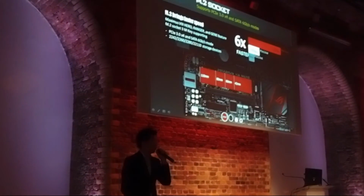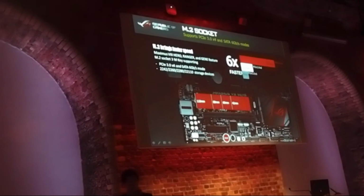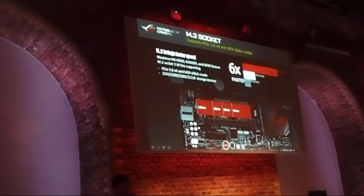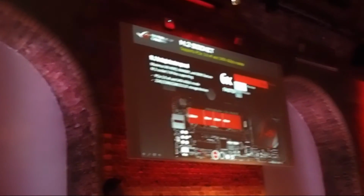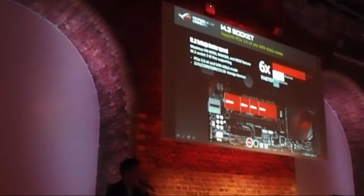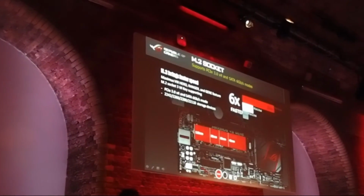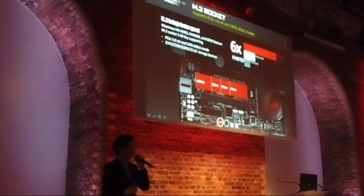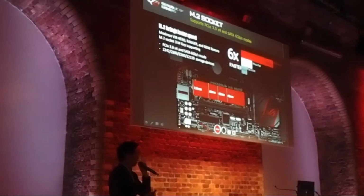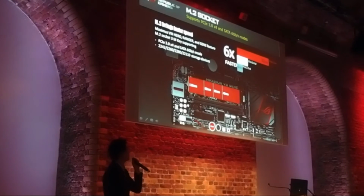And also for the M.2, last generation at Z97, the ROG motherboards were running at PCIe 2.0 by 2. Only on the Maximus VII Impact did we have 3.0 by 4. This generation, all of them are running at 3.0 by 4, so that's a speed of up to 32 gigabit per second. And we're seeing a lot more M.2 products in the market, so we're supporting more dimensions, from 42 millimeter width to 110 millimeter width.